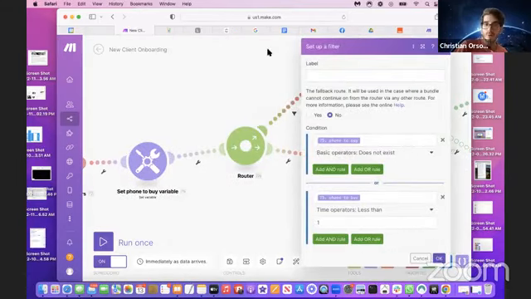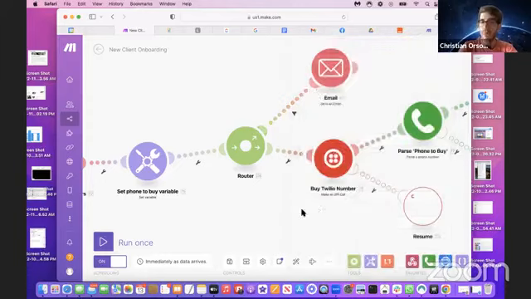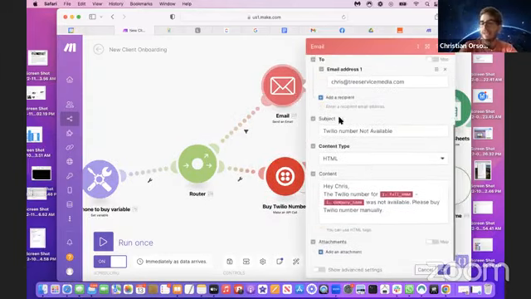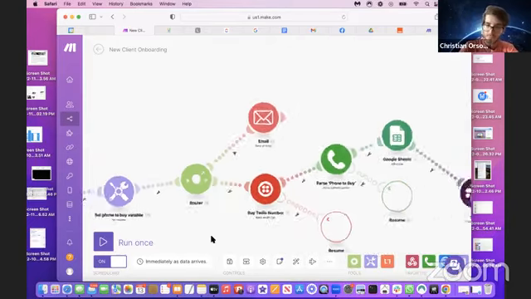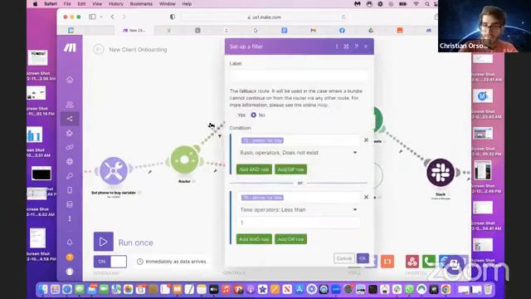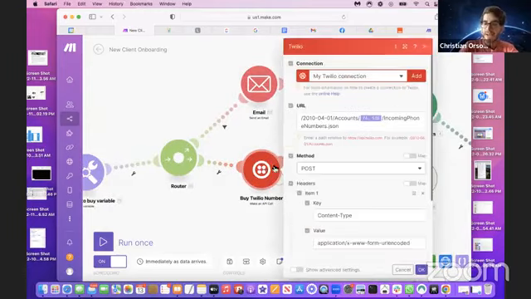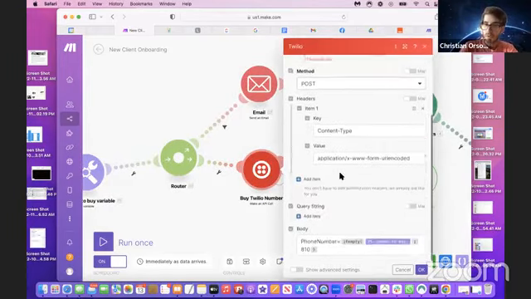Then there are going to be two routes that are possible, and it's very important that you pay full attention here. If the phone number to buy doesn't exist, that means that it's not going to be possible, and we send ourselves an email saying the Twilio number is not available and you have to do it manually. Okay, if the phone number is available, it's going to buy it for you. So basically what's going to happen is instead of you manually having to create a Twilio phone number, you're going to be able to create and buy the Twilio phone number for your client on autopilot.